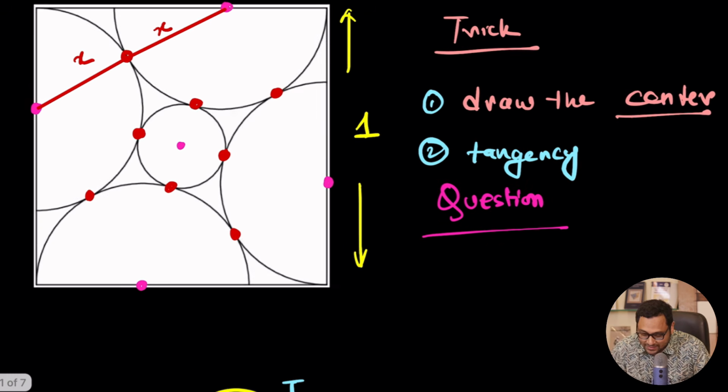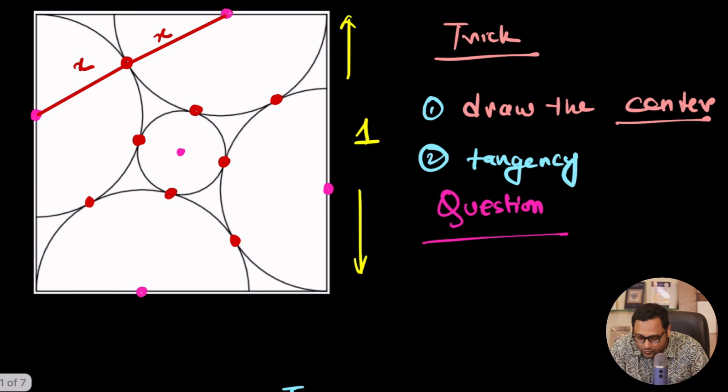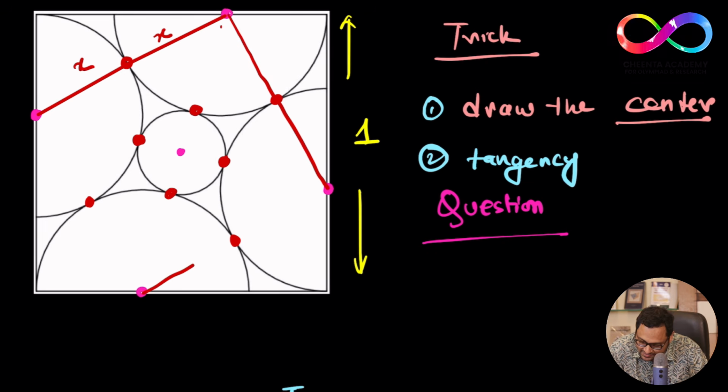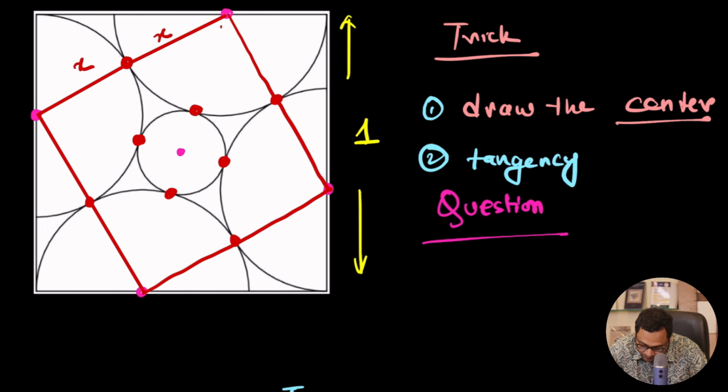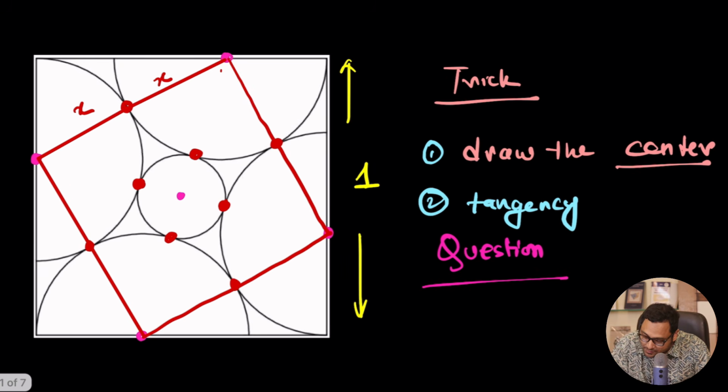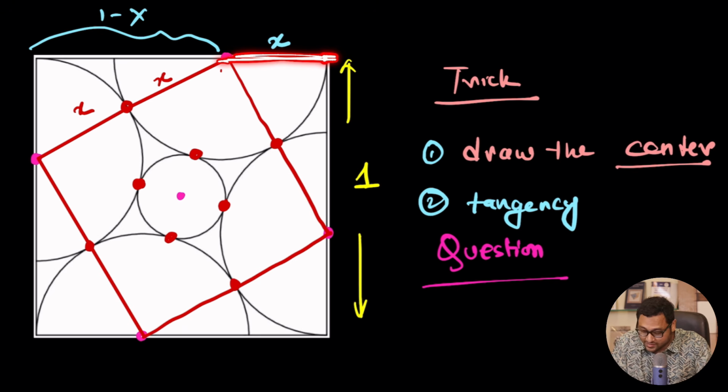All right, coming back to it. So, using that theorem, we know that this is a straight line. We know that this is a straight line. We know that this is a straight line. And we know that this is a straight line. Great. We also know that this little portion is x. Okay, maybe I can draw a different color. This is x. So this much is 1 minus x. Why is this x? Well, it's a radius, so it's obviously x.